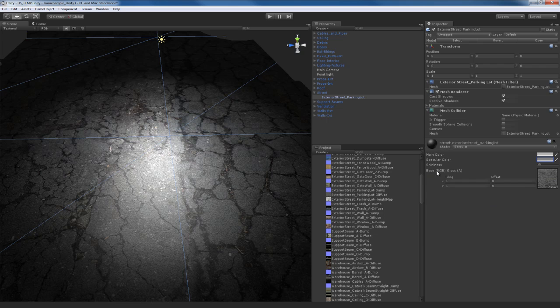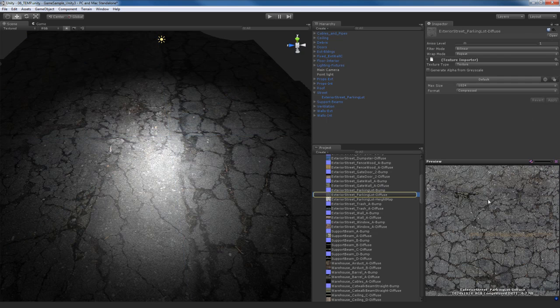Well, you can see here we have a base RGB color, and we have something called a gloss and an A. What this means is that you need a gloss map in the alpha channel of this texture. So if I go to this texture and I open up the texture import settings, this texture right now does not have an alpha map. What we need is a grayscale version of this texture in the alpha map in order to get this to look good. So how can we do this?